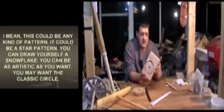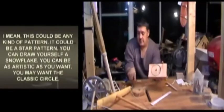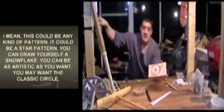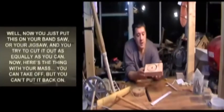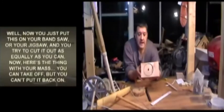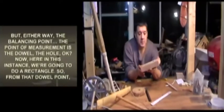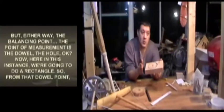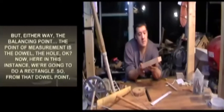Or, this could be any kind of pattern. It could be a star pattern. You could draw yourself a snowflake. You could be as artistic as you want. You may want the classic circle. Well, now you just put this on your bandsaw or your jigsaw, and you try to cut it out as equally as you can. Now, here's the thing. With your mass, you could take off, but you can't put back on. All right? But either way, the balancing point, the point of measurement, is the dowel, the hole. Okay?